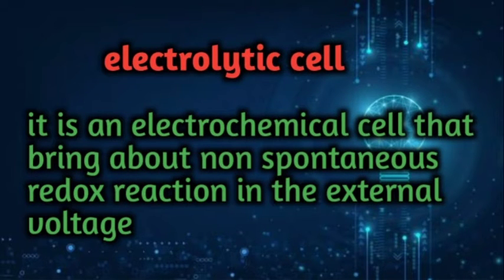And the second one is the electrolytic cell. It is an electrochemical cell that brings about a non-spontaneous redox reaction using an external voltage. This is not the exact definition from NCERT because they didn't give it very clearly, so I made up this definition for your better understanding. And the example for this is charging of a battery.